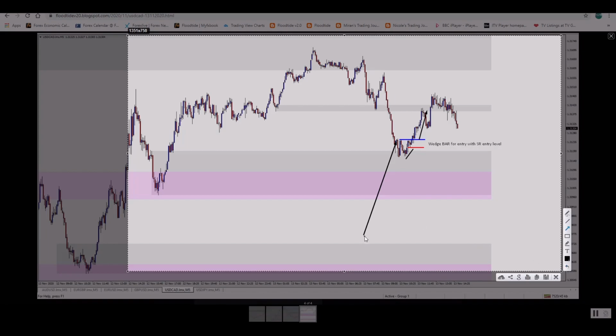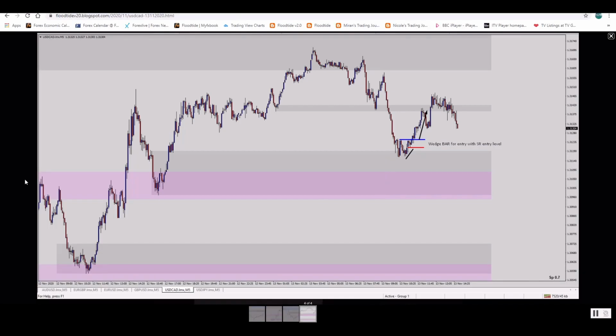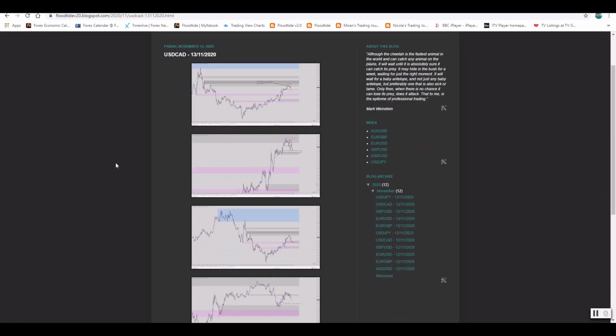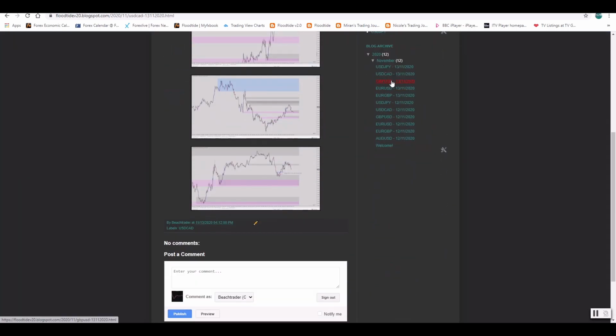But equally, if price had come up into supply and formed this, you'd have the same thing happening. So it's the same PA, it's just either using it as reversal or as continuation. Some of you that will probably make sense, others might not get that, but don't worry, I will go into it in more detail. But anyone who's been trading SDCs should be able to trade basically the SDC PA as rejection PA when you're looking for reversals.